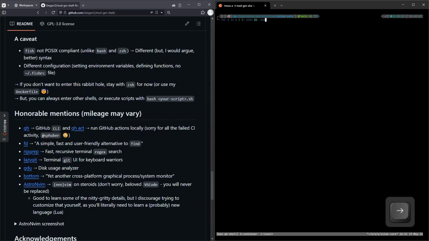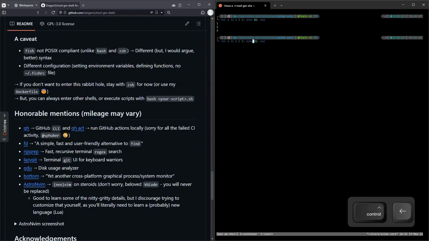And if you're familiar with bash syntax, you might recognize that here the do is missing, and we end this construct with end rather than done. So if you're used to bash syntax, this might require learning this new syntax, and might lead to some errors. Personally, I find the syntax nicer because this do that you need in bash just seems a little bit redundant. So in fish you don't need that. And also all the constructs end with end, so this is very simple. You don't need fi or esac or other constructs that you have in bash.